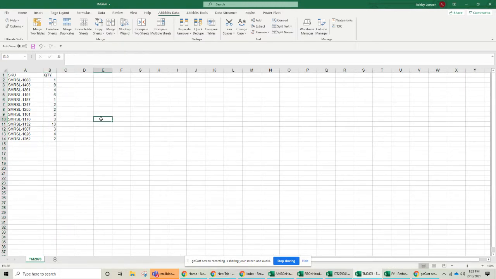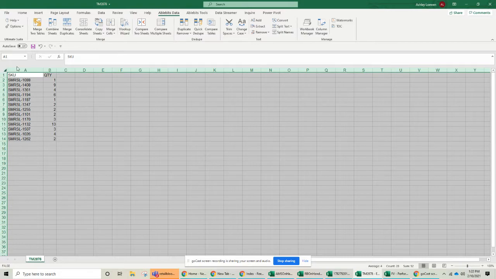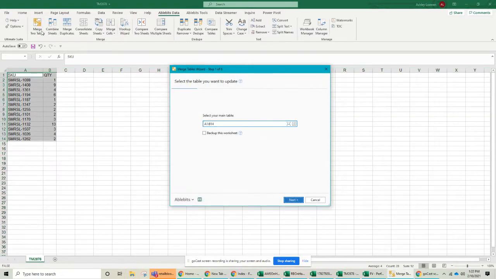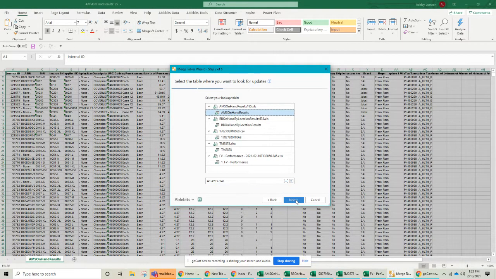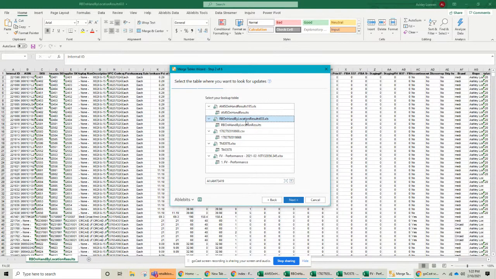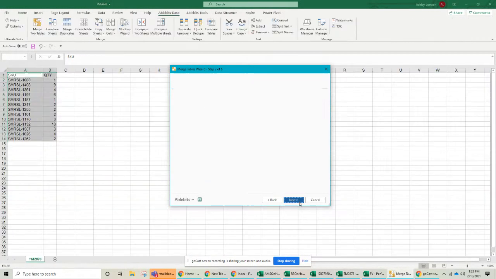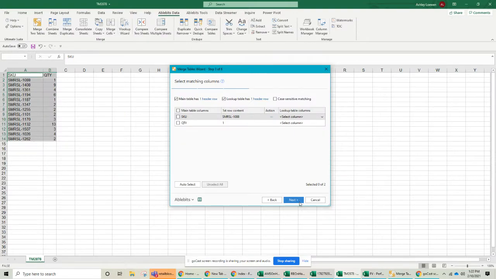So now my next step is to see if we have any of this inventory on hand to make a transfer order. So again, we're going to do some Ablebits-ing. So I'm going to select my sheet. I'm going to select to merge two tables. And then prior to this recording, I exported out a Retail Bloom on hand report. So that's what I'm going to be comparing it to. And I usually export that out every day.